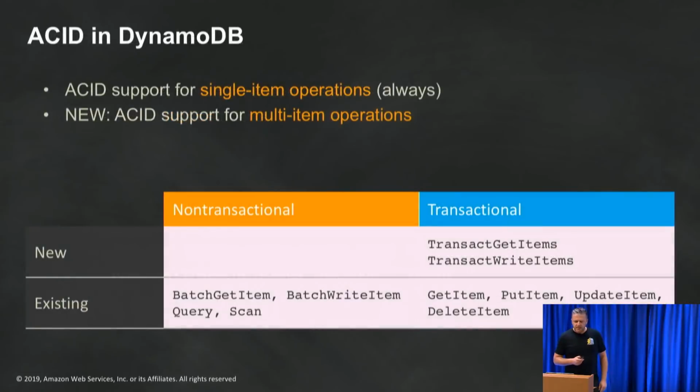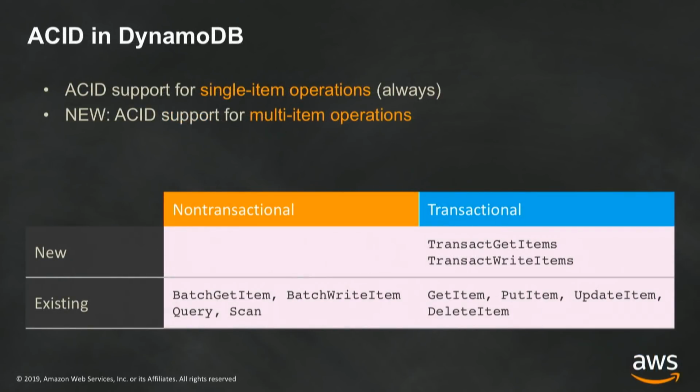So let's talk a little bit about ACID in DynamoDB. Before transactional APIs, we've had, obviously, these batch APIs, and also single item APIs for a long time. And you might be wondering, single item operations have always been transactional. If you're doing a put item, update item, or delete item, these operations are always all or nothing. You can't have partial updates to a DynamoDB item by way of any of these operations, right? And so the transactional API extends this capability to multiple items and, if need be, across multiple tables.